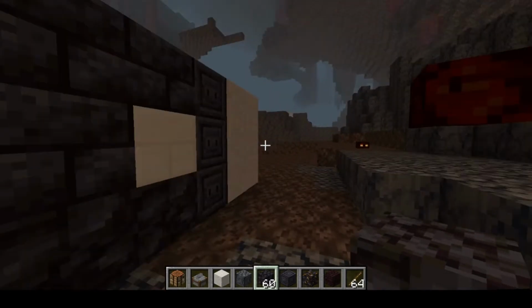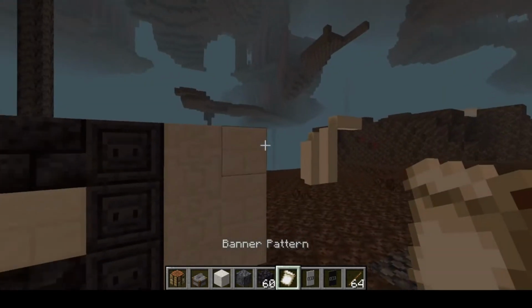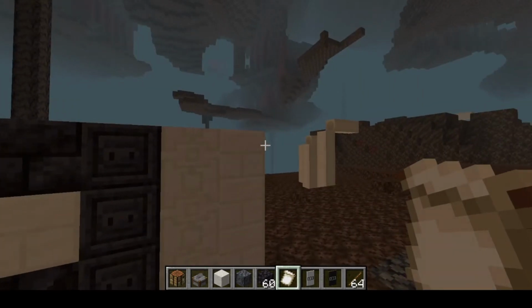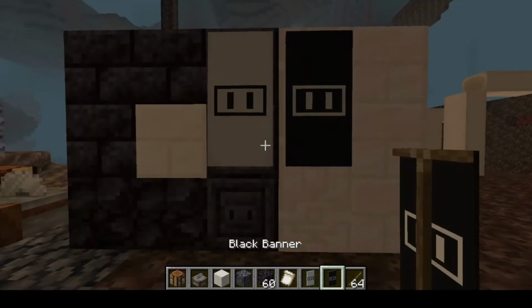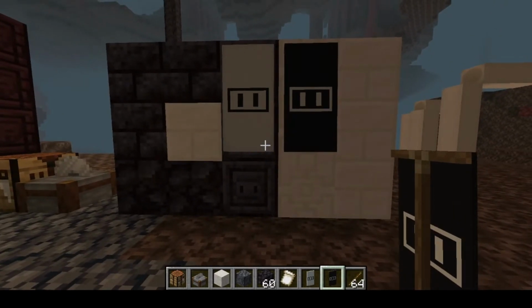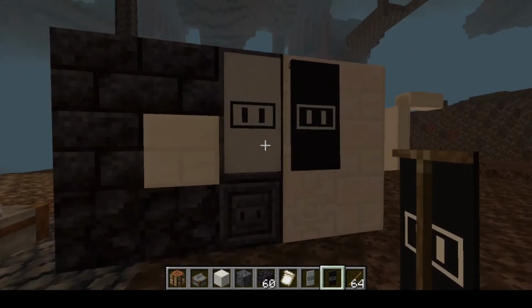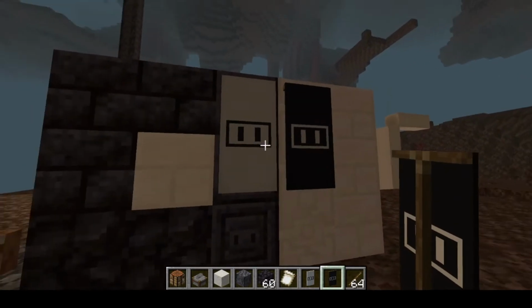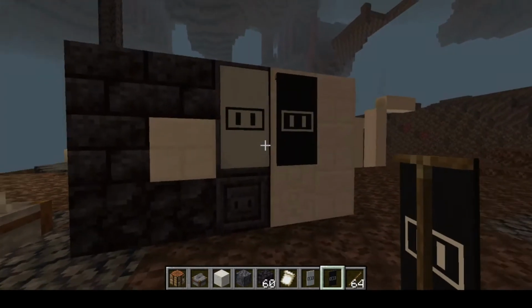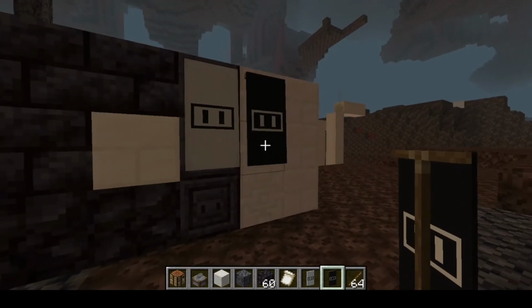Yes, I am. Another thing we can get in this update is a new banner pattern, and it is a piglin banner pattern. And when you use it, you'll get a pattern that looks like that. Looks a bit like a piglin snout, and that is very exciting because we've now got blocks that have got piglin noses, we've got banners that have got piglin noses. Is this the precursor to perhaps piglin bastions, I ask?